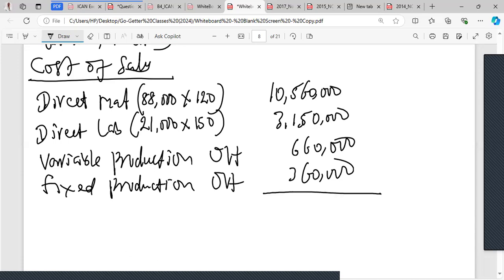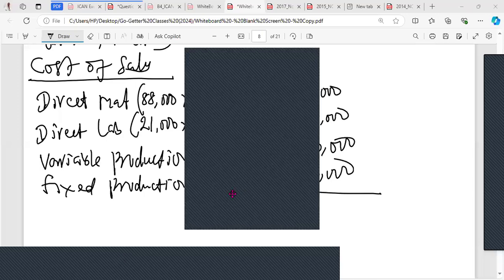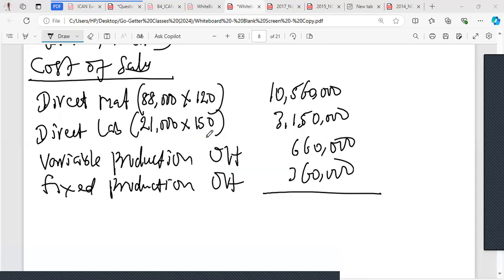So when we add that, in question, let me see what's happening. Someone is saying, can I explain budget statement again? I will explain it again. Let me finish this calculation.